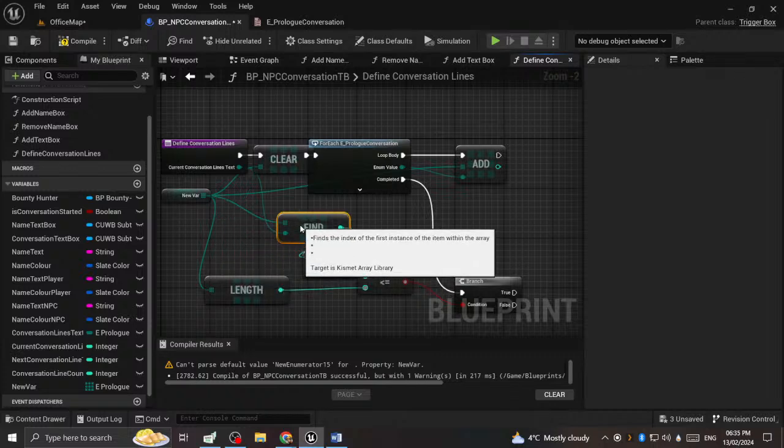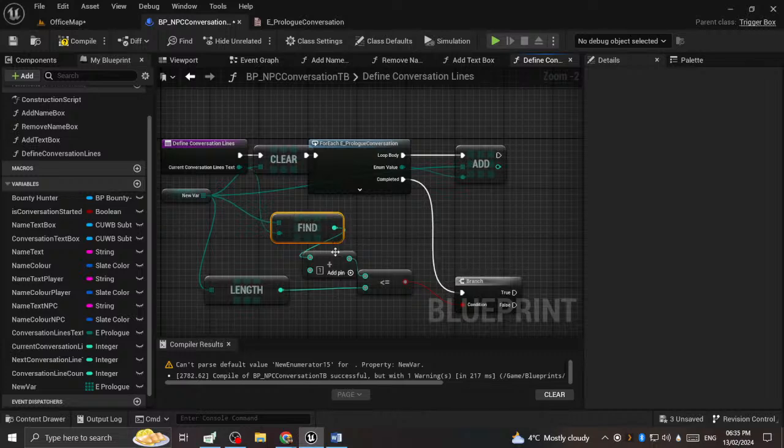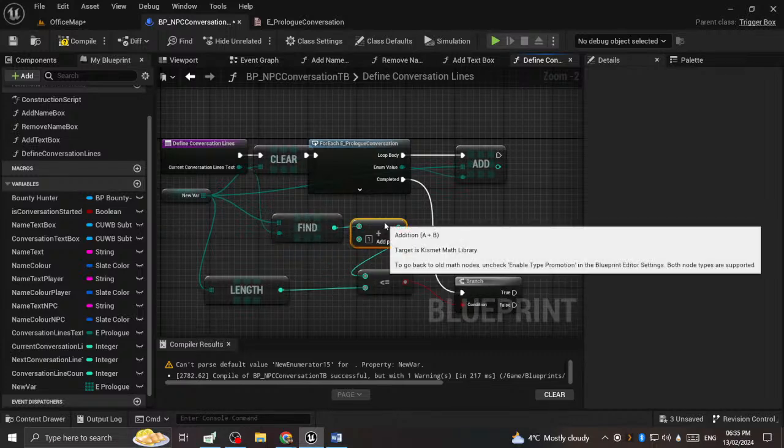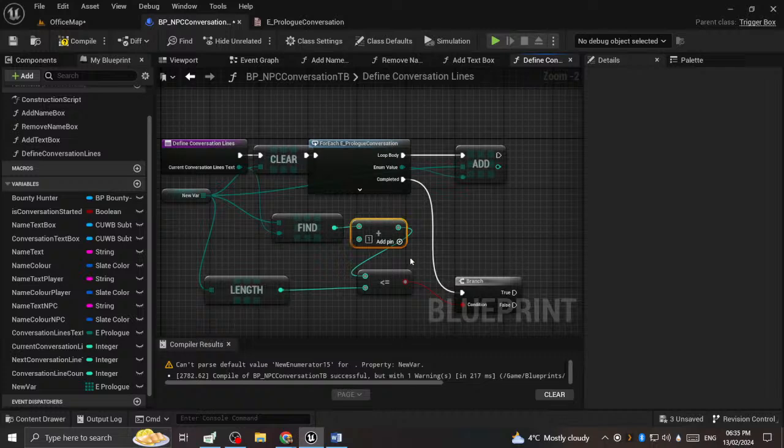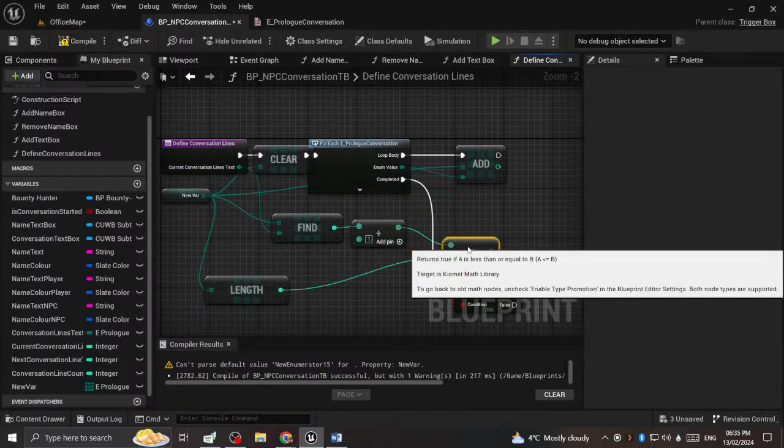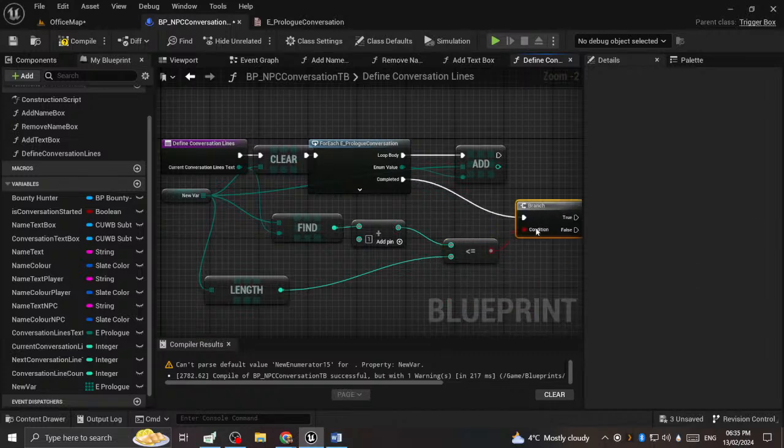Then I have to find, and yeah, I add one to it that goes into this. The length goes there.